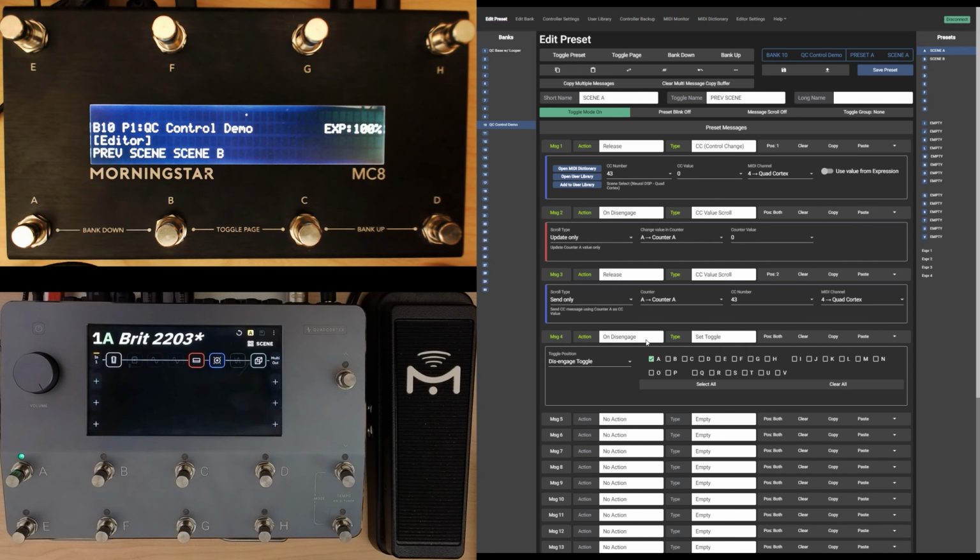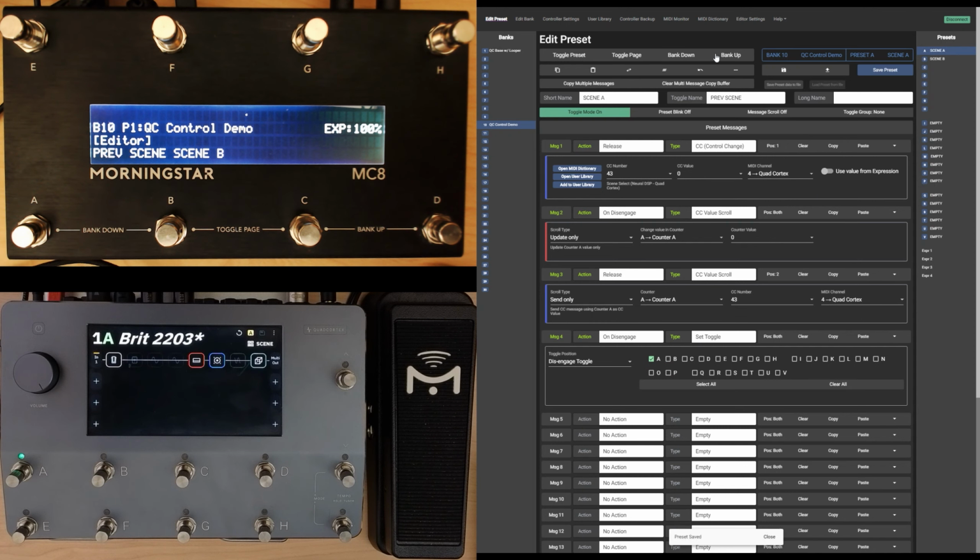And we want to do this on disengage, when we leave preset A for any other preset. So we're doing 2 actions on disengage. We're setting our counter variable to the value of preset 0, so we're storing our previous position. And we're ensuring that this toggle state, this previous scene, position 2, goes back to position 1 explicitly when we leave.